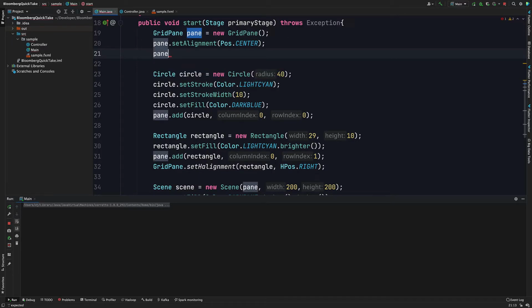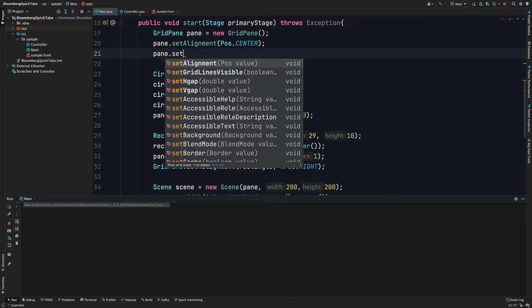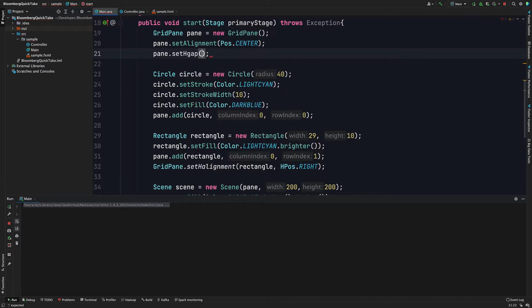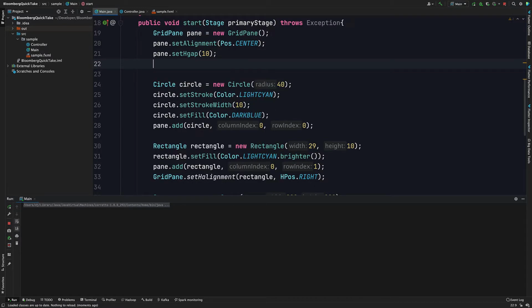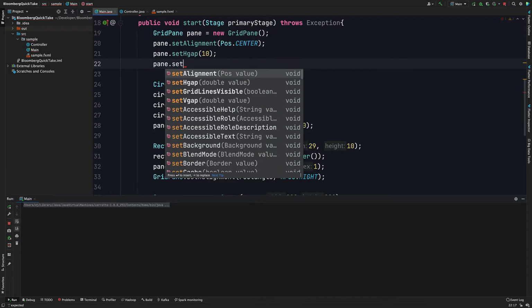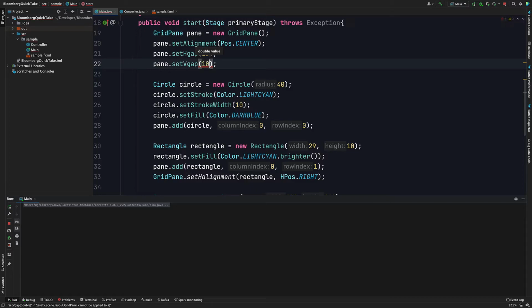I just set the padding, or should I say horizontal? Do the 10, 10, and then the pane, set the V-gap for 10 as well, right?